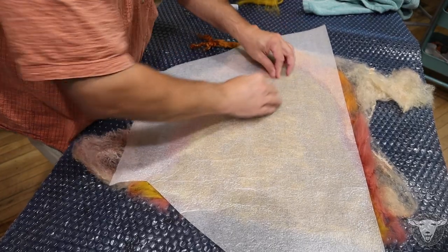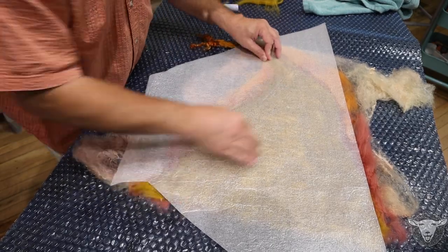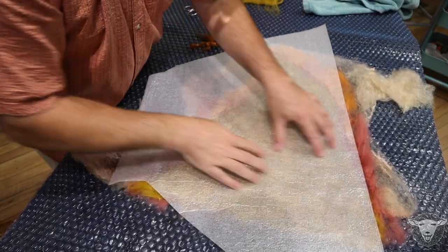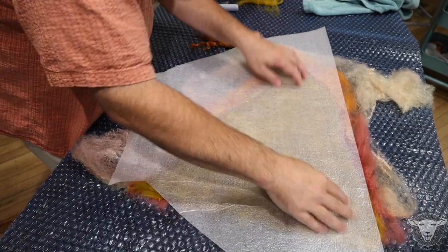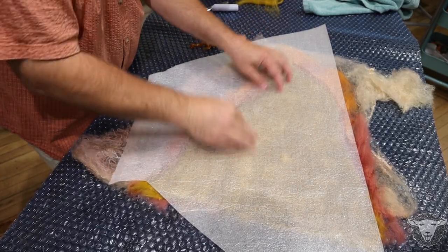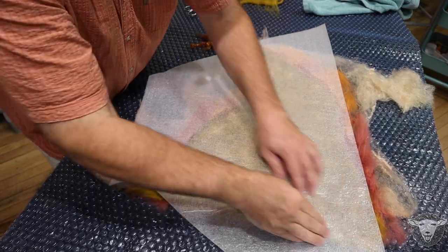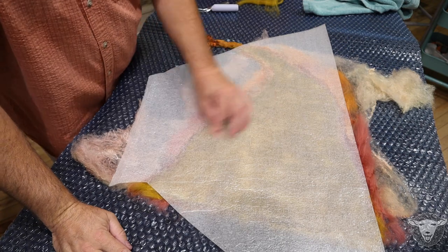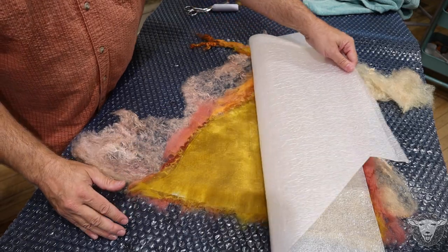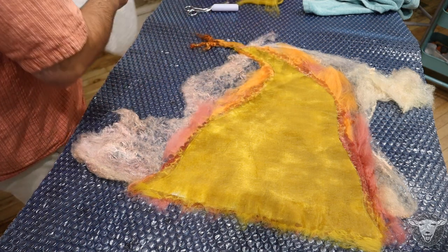Up towards the peak there. There's literally a ridge I can ride here with my fingers. And then I'm just going to use my fingers rubbing the foam to agitate the fiber underneath to start felting that layer just a little bit. You don't want to overdo it, because you really want it to felt to the next layer too, but I want it to kind of grab onto itself. Okay. Gently peeling this off. And you can see I'm clearly marked on that edge.